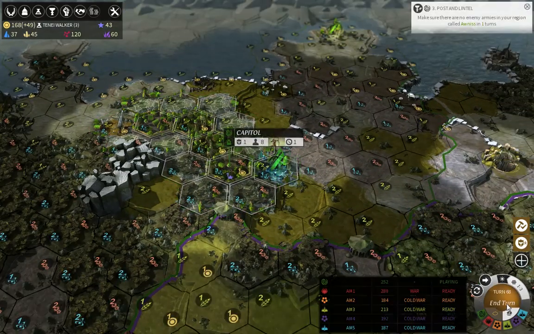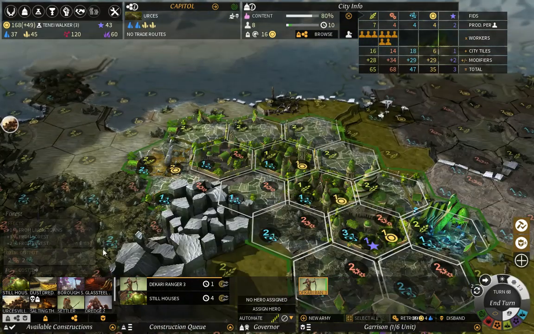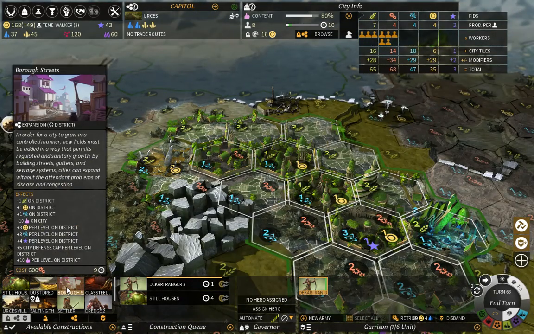Meanwhile, how many turns do I have to go for new Empire plans? I've got plenty of time, so I don't have to worry about that. Let's just continue focusing on production, I guess. So after I'm done with the steel houses, I will go for another borough streets, maybe?